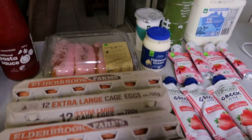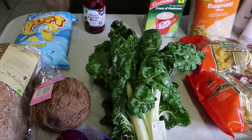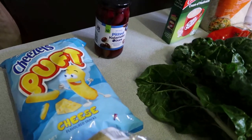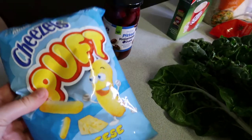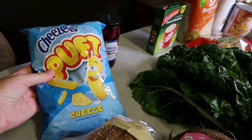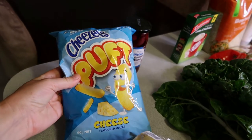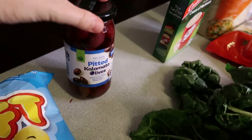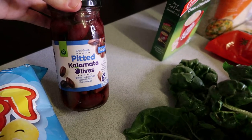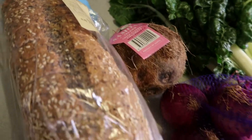We did eat a chicken already tonight — we had a chicken and bread rolls, so that's already gone. Starting down this end first: I grabbed a bag of Cheesels puff cheese just as a filler for the lunchboxes. That will last me around a week — I just put a little handful in here and there. I've also got some pitted kalamata olives; we really love these and go through them quickly, so I had none left in the stockpile cupboard.